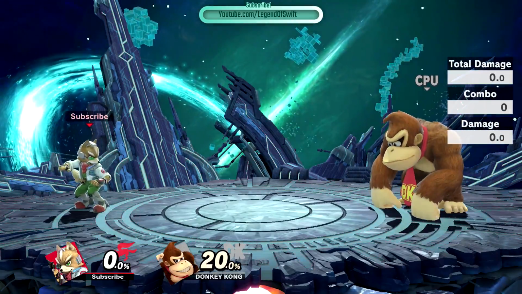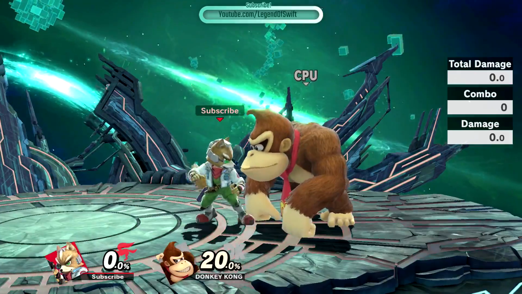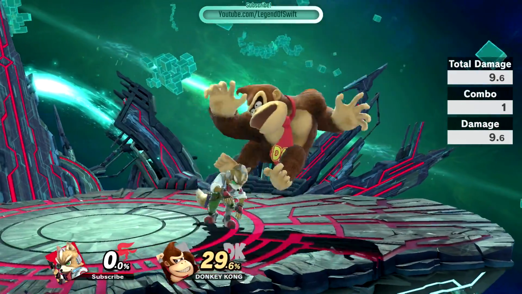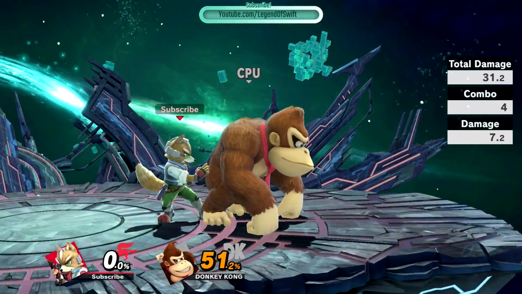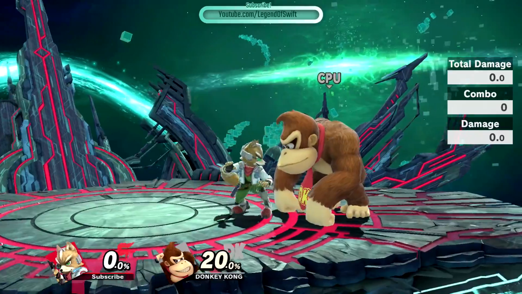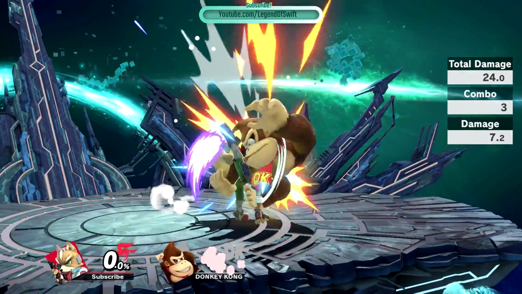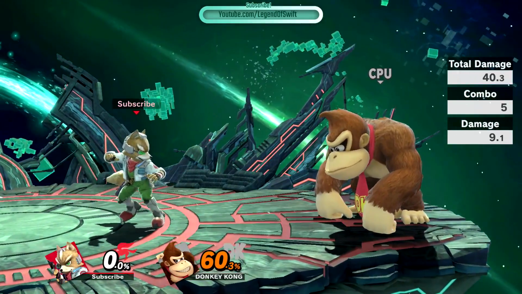So what you're going to want to do here is get close to the enemy, and then you're going to do 4 up tilts. So you're going to do 1, 2, 3, 4. And that's already going to give you about 31.2% of damage. And then you can follow it up with a neutral air. So running up at them, 1, 2, 3, 4, and a neutral air. And it's going to give you 40% of damage.